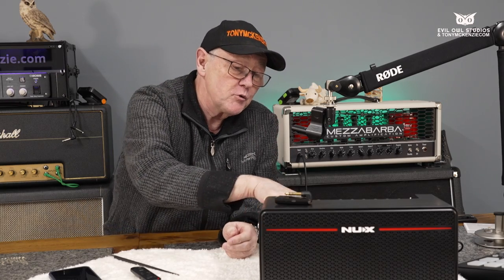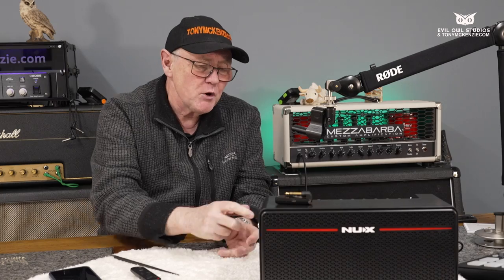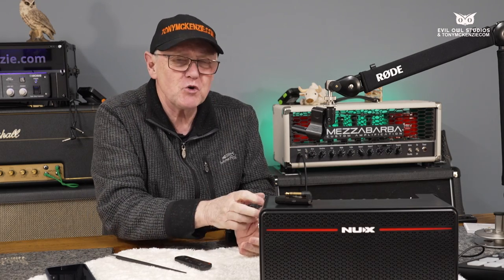They're all good. I like the approvals on the back, and there's not much more I can say about it, except I like the weight too. That sort of proves to me that it's got a bit of substance inside. Now, whether that's the speakers and or the battery is another thing, because the battery's not little. I'll be pretty sure of that. But overall, it's all pretty nice. Oh, another thing I liked was all those backing tracks. They're all good and you can push your own in. Listen, I've got a lot of time for that sort of thing because practice makes, well, it doesn't make perfect, look at me, but it does help tremendously by playing to these backing tracks and that sort of stuff.